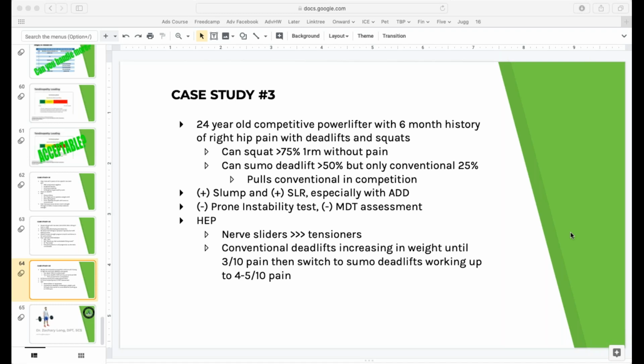There's some research showing that basically barbell rows do create some shear loading on the spine. And so I like them as a way to kind of bridge the gap between somebody that is very shear intolerant as things start to calm down, but maybe they're not ready for conventional deadlifts.